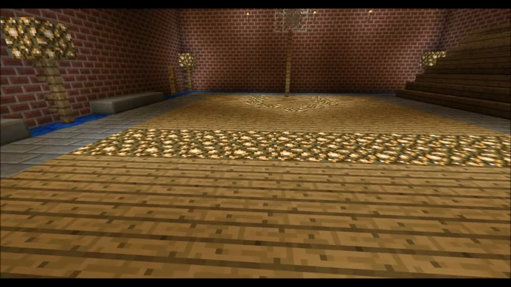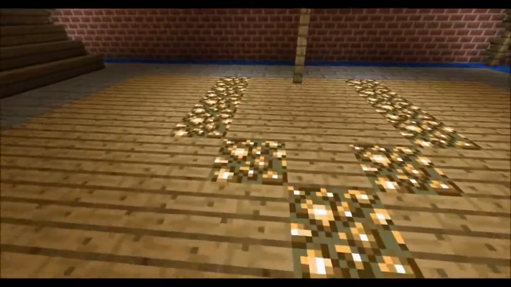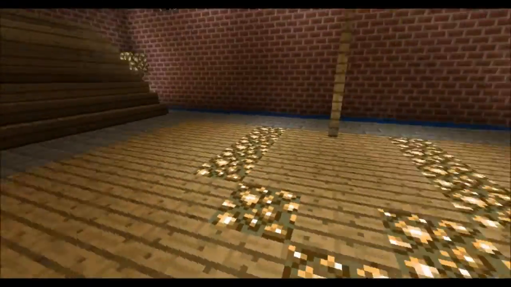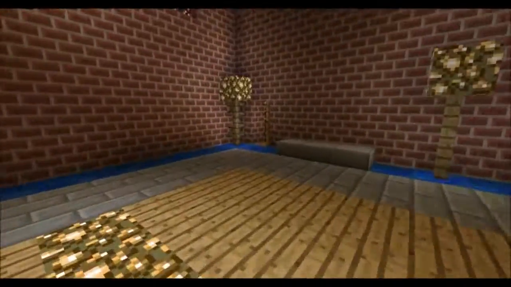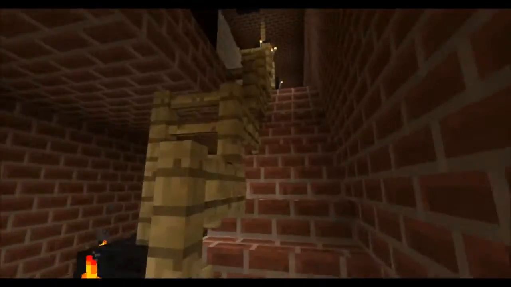So rather than just doing different colors for lines, I said, well, let's use light to make our general basketball court lines. I think that turned out pretty well. I like the look of this. I think it turned out well. So we'll head out of here, and I think that covers this floor. So we'll head up again.